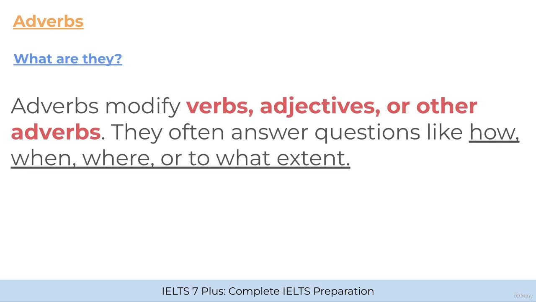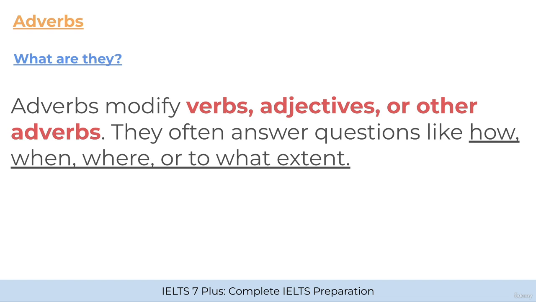Okay, there we go. So let's move on to adverbs. And this is the last section that we'll look at today. So we've done verbs, adjectives. So what are adverbs? Well, they modify verbs, adjectives, or other adverbs. So they're much more flexible in a sentence than adjectives. Adjectives tend to stick near the noun that they are modifying, and they tend to only modify nouns, whereas adverbs are more fluid, they move around, they can describe and modify different parts of the sentence here.